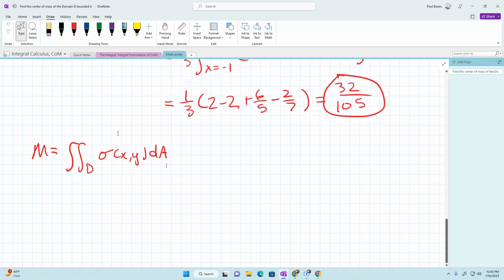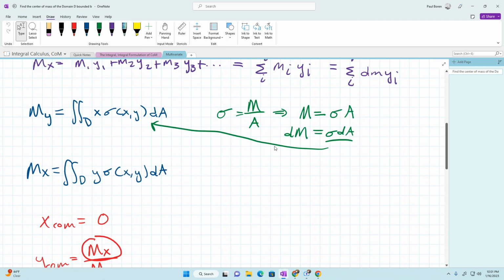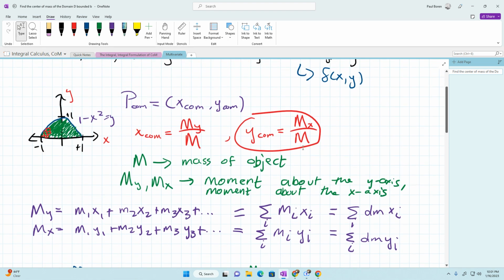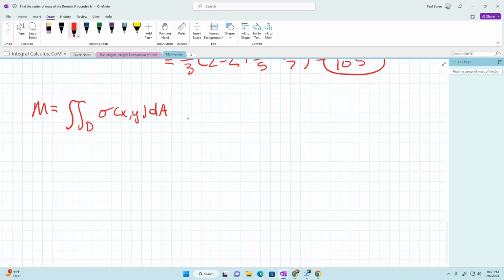Now again, what I found is that trying to explain it like this is maybe not what you've heard a ton in calculus classes before, but trying to think of dA or dm as meaning an infinitely small area or an infinitely small mass is going to help you a lot in understanding conceptually what you're doing in these problems. So we can go through and do this. If I were to plug in what our mass density is, we now have a double integral over the domain D of simply y, then dA.